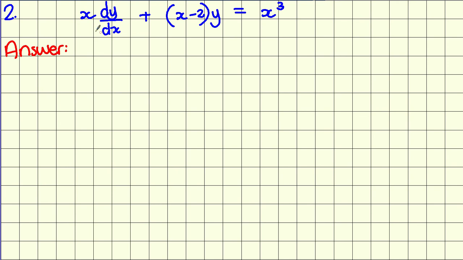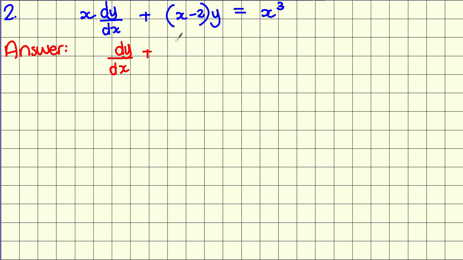Okay, so if we need to find the general solution to this, it's dead easy to spot. We've got a first order equation. Okay, you don't have something equal to something, so you're unable to separate this. So we need to use the non-separable method. So if you do a wee check, is this in the correct format first of all? And the answer is no, because you've not got your dy by dx by itself. So what I'm going to do is start by dividing everything through by x, okay? And that will allow you to have your dy by dx by itself.